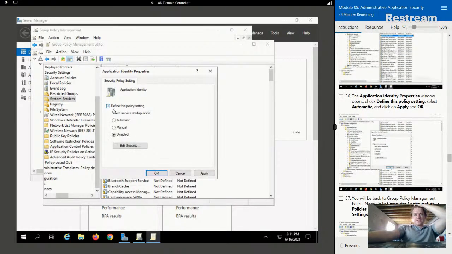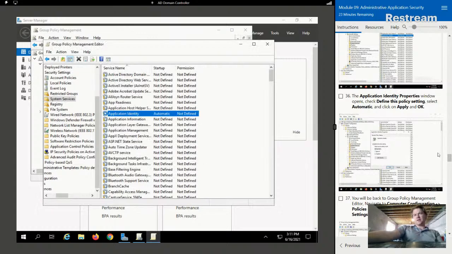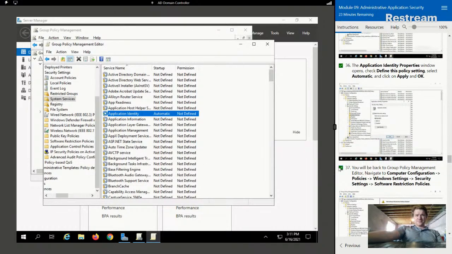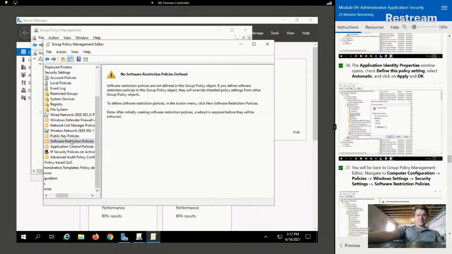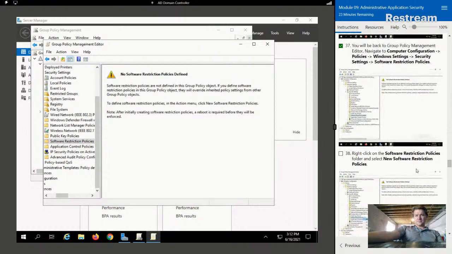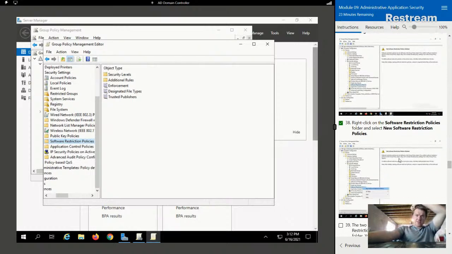Check to find the policy, select automatic, apply, okay. Let's right click, new software restriction policies.